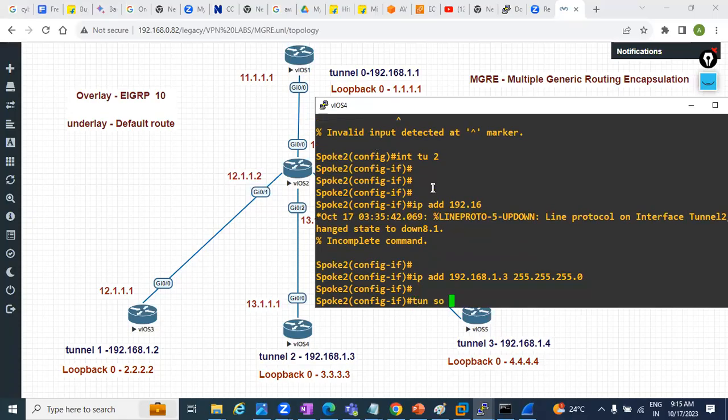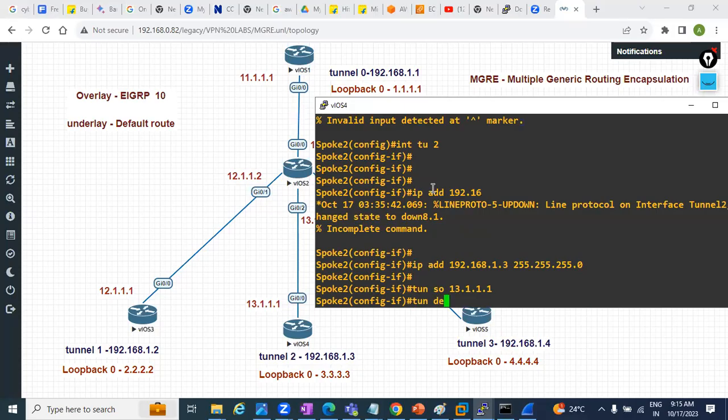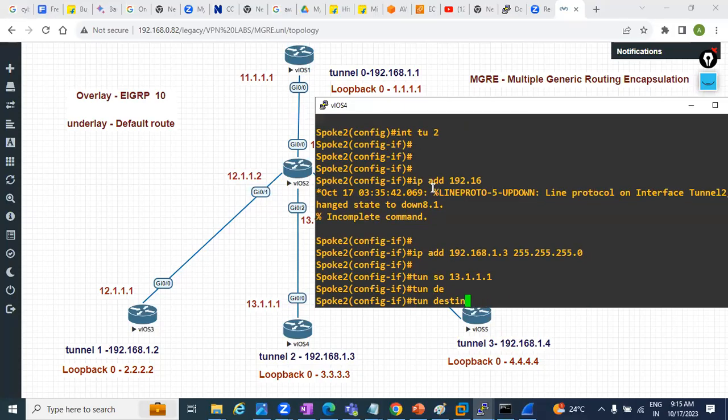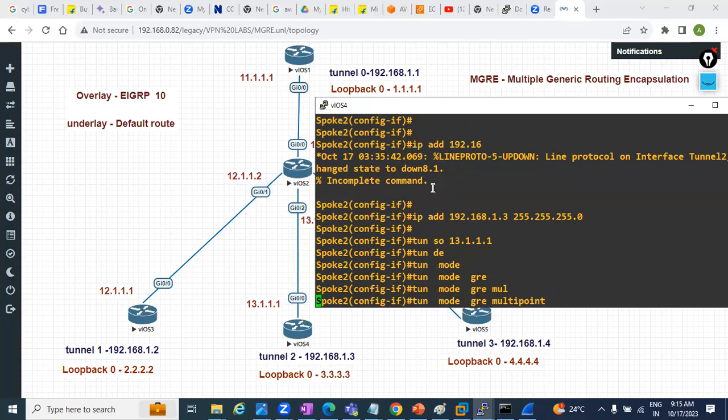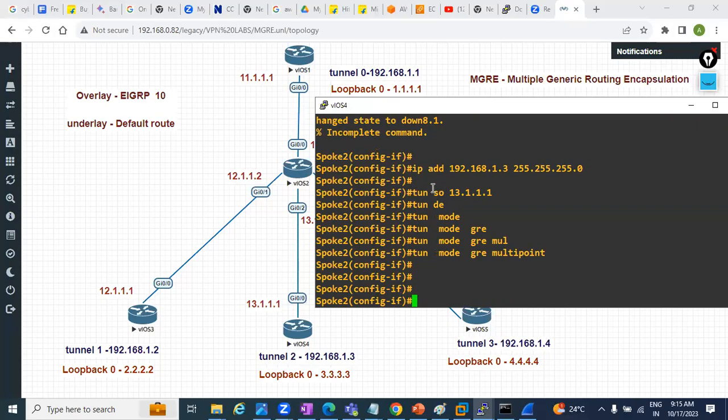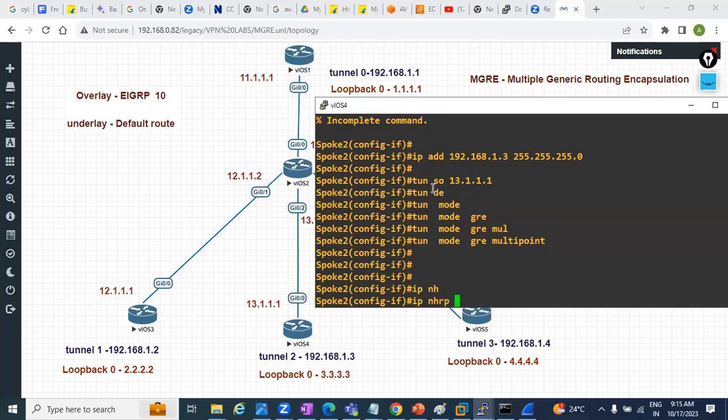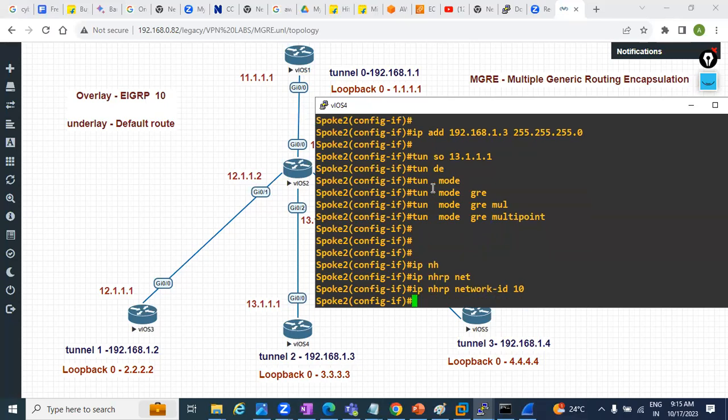Tunnel source would be 13.1.1.1. Destination I cannot define because it would be P2P. So tunnel mode GRE multipoint.